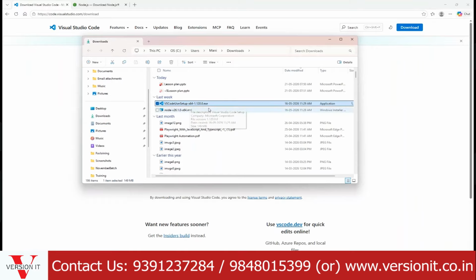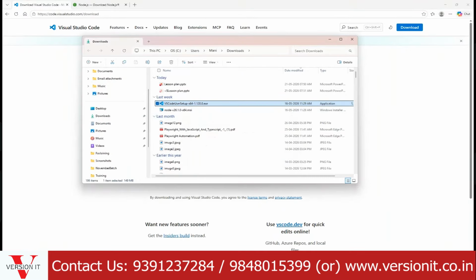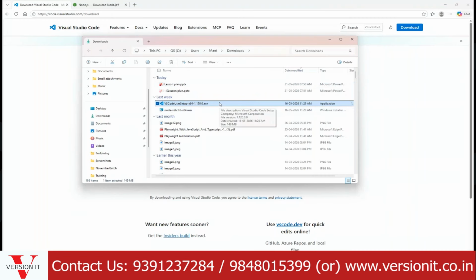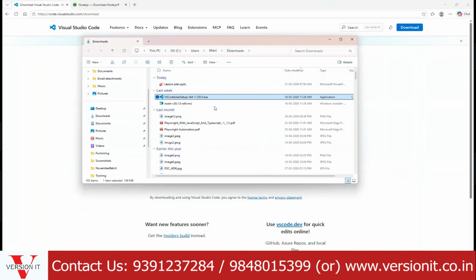Once you get this file downloaded, you can just double click this. I already have it, so that's why it is asking me to close. Similar to Node itself, it will ask you for the setup.